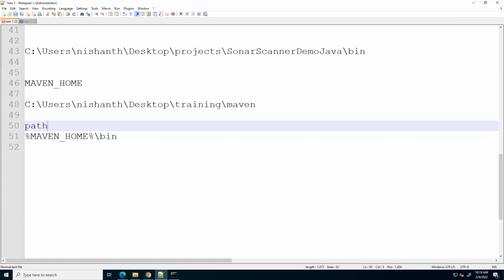What are the other ways I can define Maven home? What is the difference between Maven home and M2 underscore home? Java developers, please tell me.